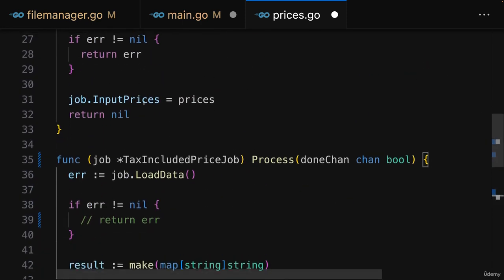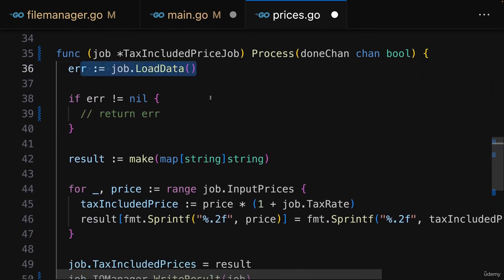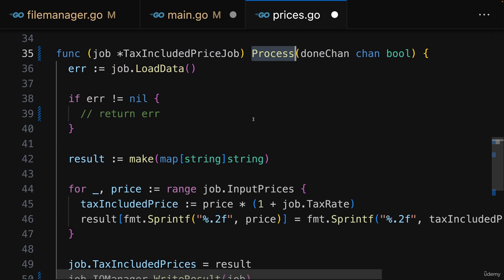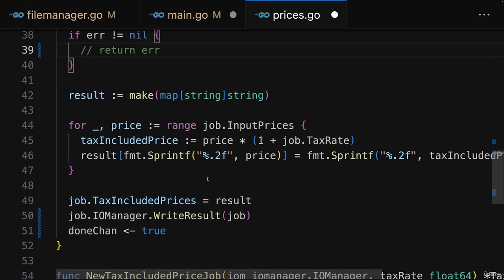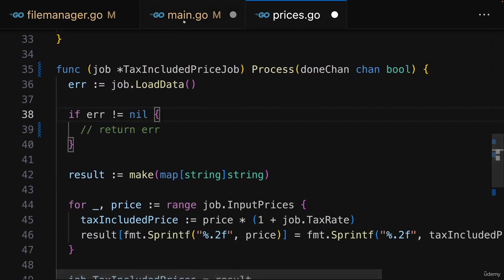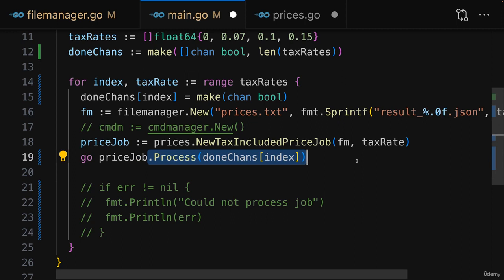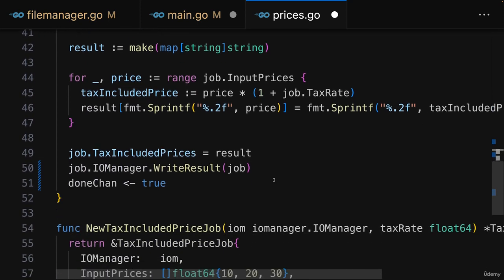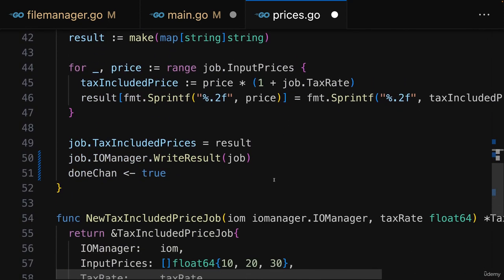So with that, we got this code here in process, and this code, as I just mentioned, will be executed step by step. Just because this process method is started as a Goroutine does not mean that all the functions in there are started as Goroutines as well. Instead, they are still processed as before, and it's just the overall process method that started as a Goroutine, so that multiple processes can run in parallel. We could start more Goroutines in there if we needed to, but here I'm happy with that current approach.